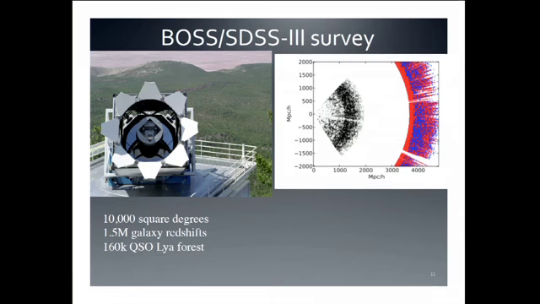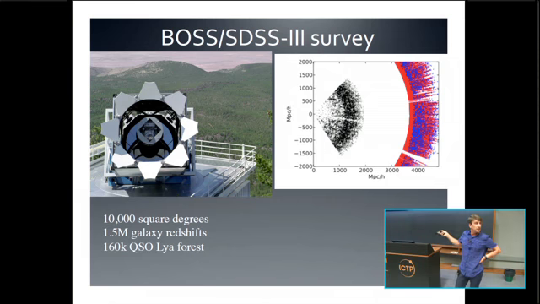So this has been really successful in recent years, especially due to the Sloan Digital Sky Survey, which measures galaxies both at low redshift. This would be redshift less than 1, in fact, more like less than 0.7. These are so-called luminous red galaxies that have been used for this purpose. But there's also a lot of quasars with their own spectra, where we measure the so-called Lyman alpha forest, and we can also measure the same information out of this. So this BOSS survey is on 10,000 square degrees, 1.5 million galaxy redshifts, about 150,000 quasar redshifts.